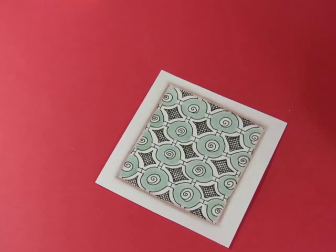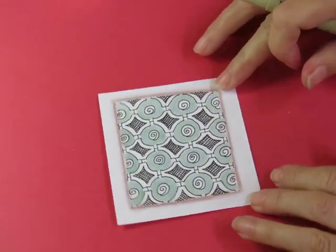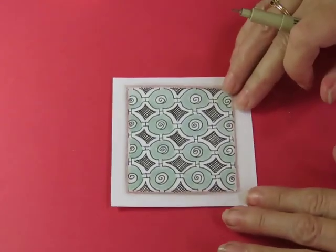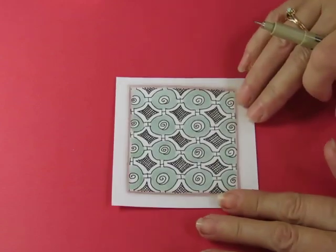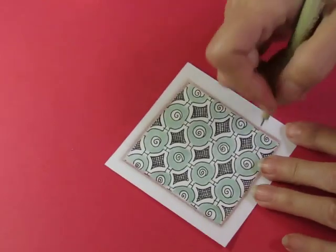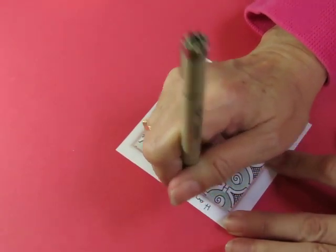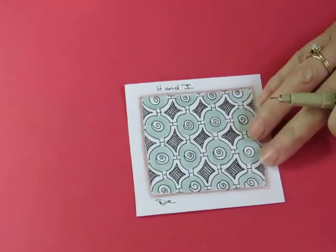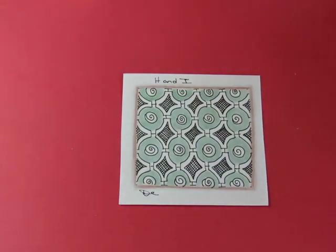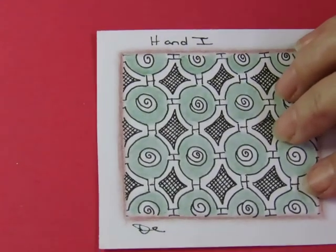I need to sign it. Yep. And I need to put the name. Do I want it to go this way, or do I want it to go that way or that way as my right side up? I want it to go that way. That's the name of the pattern. There it is. H&I. Signed it. And I am done. That was not too hard to do.